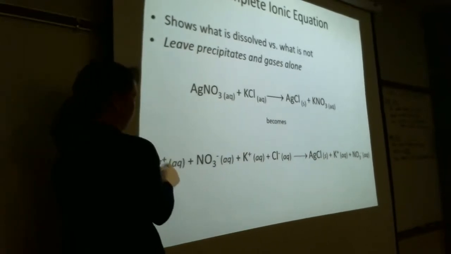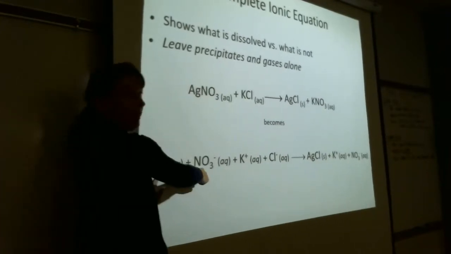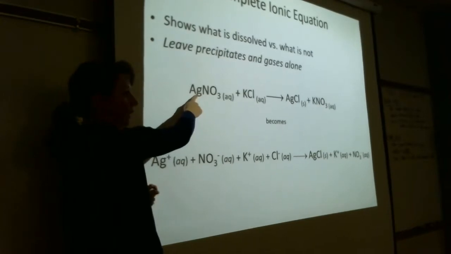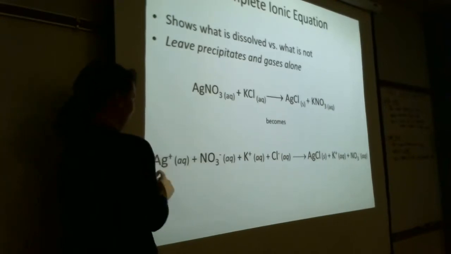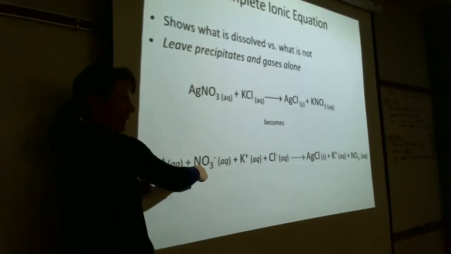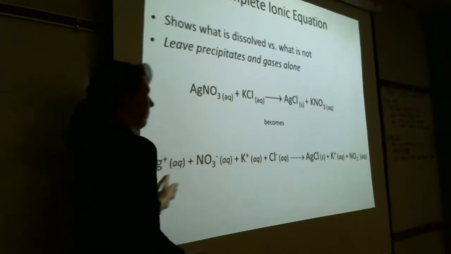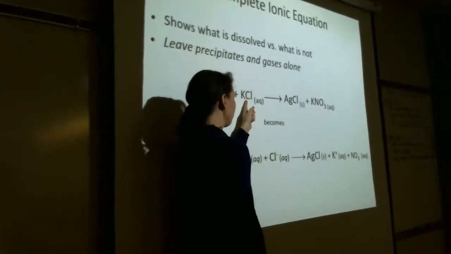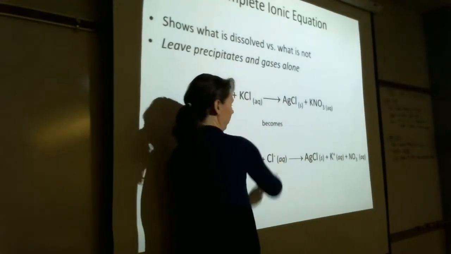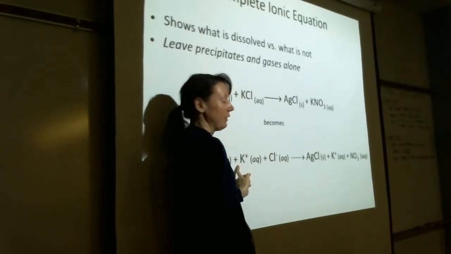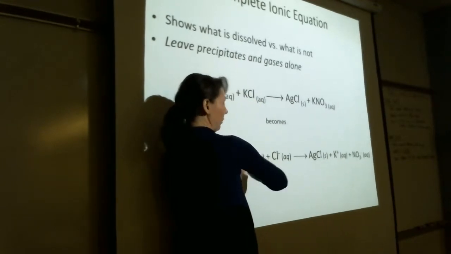It's really Ag+ (aq) plus NO3- (aq). We split this up into its ions because when you dissolve AgNO3, if I take a scoop of solid AgNO3, dump it in my water, and stir, stir, stir, what do I have? I have Ag+ and NO3-. Aqueous is the subscript, so I've split those up. Same thing here, KCl (aq) is better represented as K+ (aq) plus Cl- (aq). Do we see what I'm talking about here? This is a better representation because they're not touching anymore. When they're dissolved, they're completely separated.